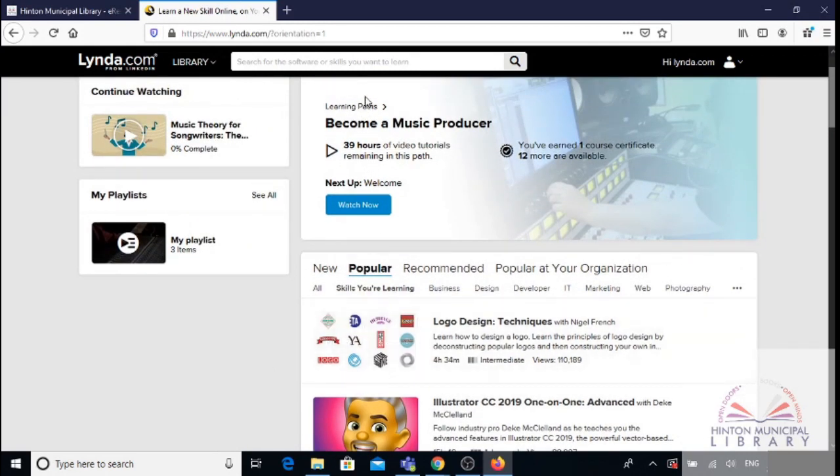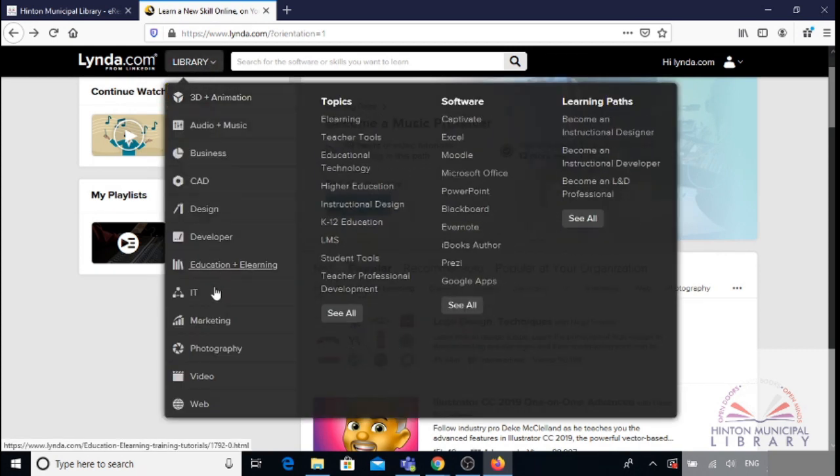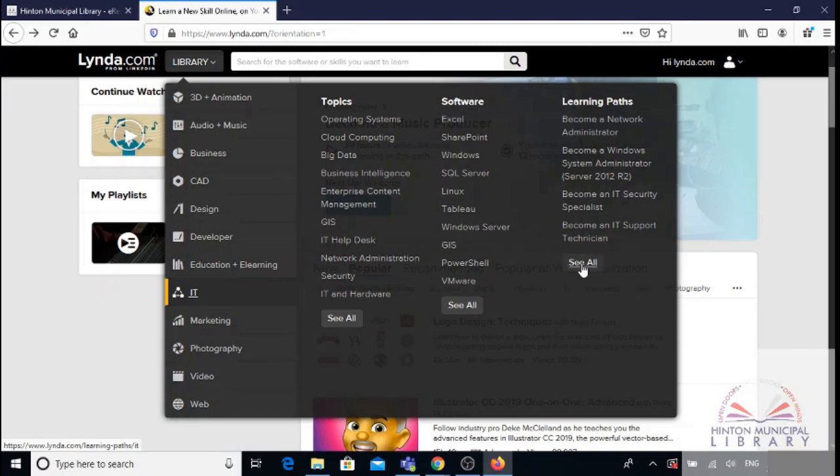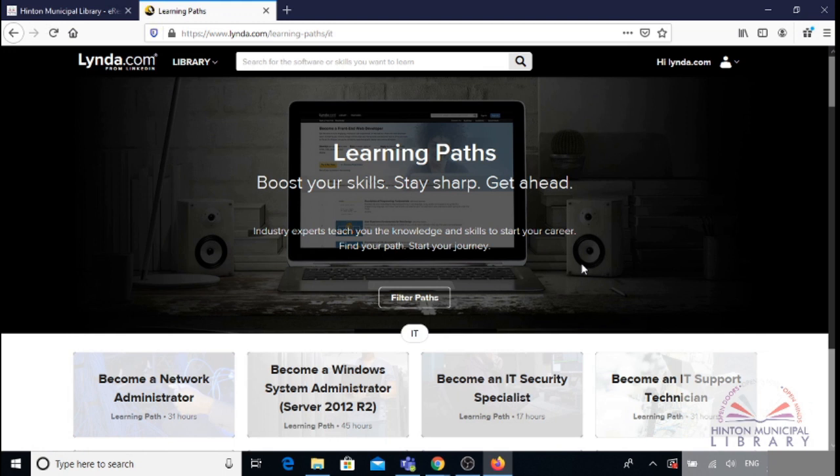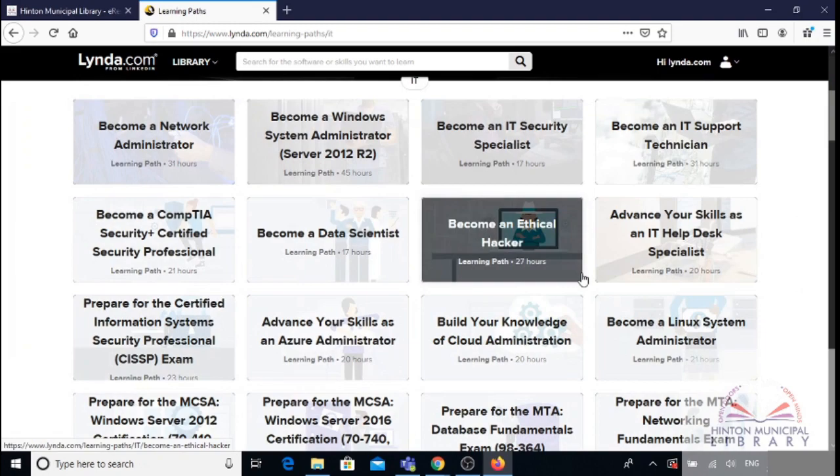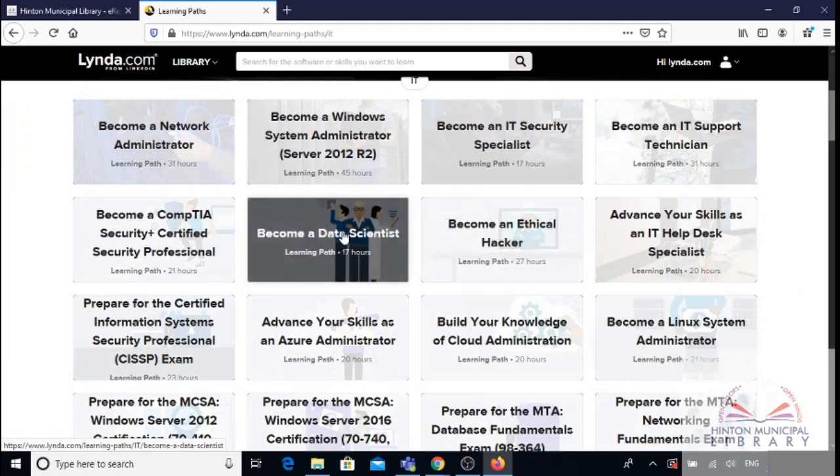Before I talked about learning paths. Learning paths are a series of courses that will help you complete a goal. For example, I started this one earlier. For an example, let's take a look at some of the learning paths under the IT subject. Learning paths are a sort of curated bundle of courses that can be done individually, but when moved together can help you work towards some sort of different career. For example, a data scientist or a network administrator.